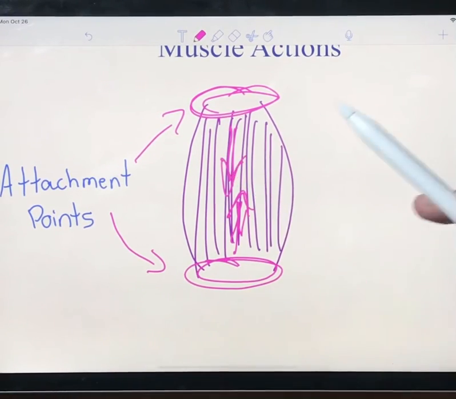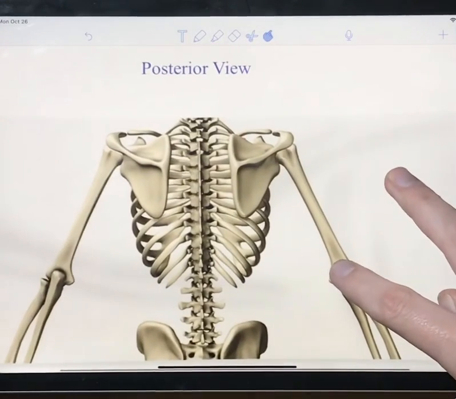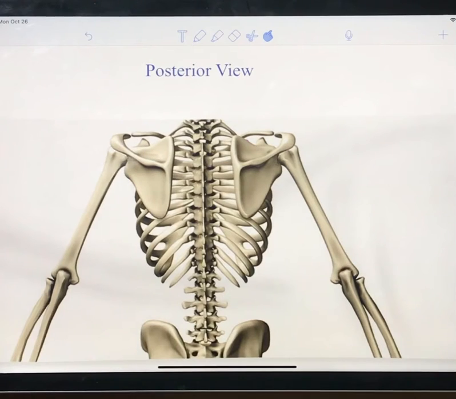Today we will discuss the rotator cuffs. The rotator cuff consists of 4 muscles: the supraspinatus, infraspinatus, teres minor, and subscapularis. These muscles each connect to the humerus and the scapula.